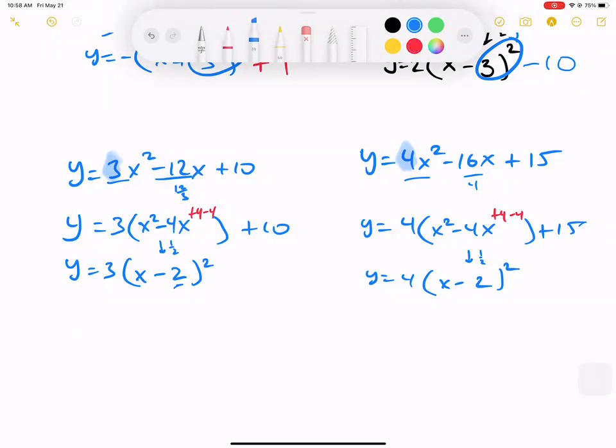So we have a perfect square, x squared minus 4x plus 4, that's this guy here. X squared minus 4x plus 4, that's this guy here. And we're just going to clean up the house. Let's get rid of this negative 4 here. So we do that by multiplying to kick it out. It needs to talk to the outside folks. Put on a jacket. 3 times negative 4 is negative 12. Great. Now we can combine them. Negative 12 plus 10 is negative 2.